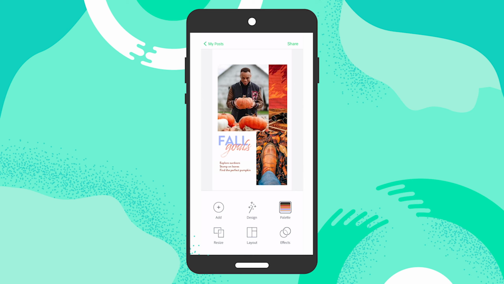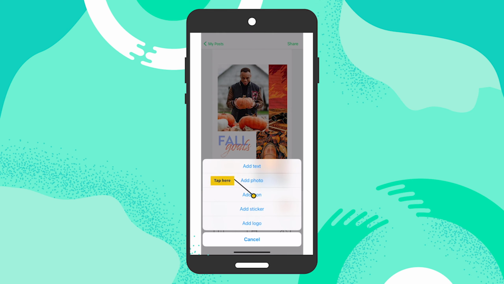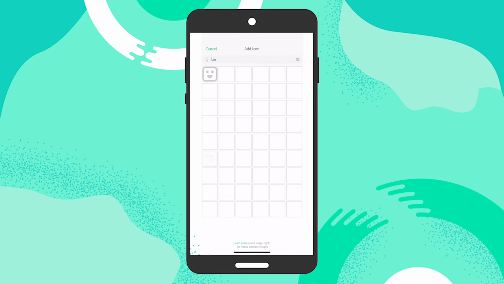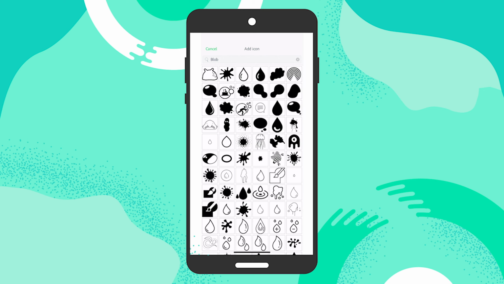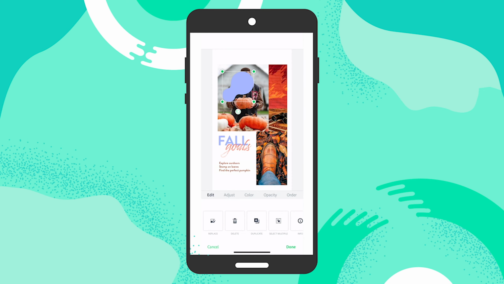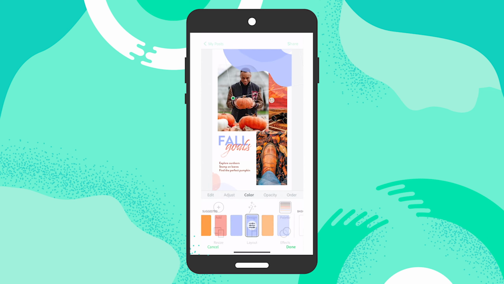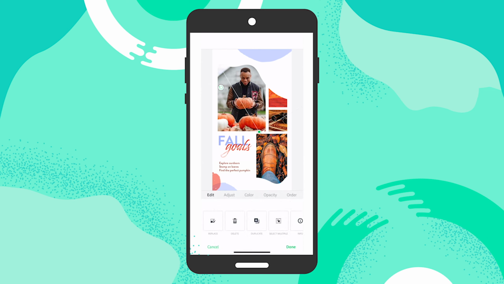So what we're going to do now is tap on add. We're going to add icons. We're going to search for blob. I know this sounds interesting, but some of the icons that you find on blob actually allow you to create a beautiful background that looks like your images are kind of cut off. So what I'm doing right now is I'm going to adjust this and make this white so that it looks like I'm cropping off the image. So as you can see, I've used this blob icon to create this nice, beautiful cutout effect on my images.